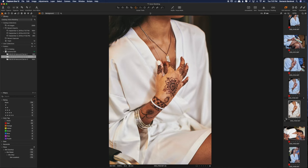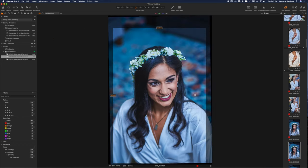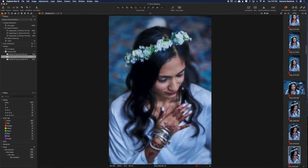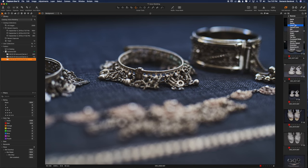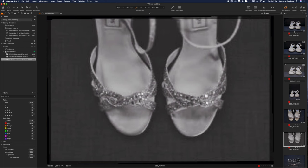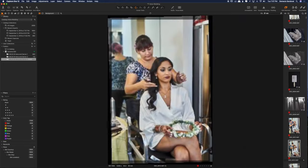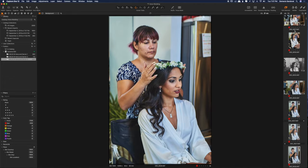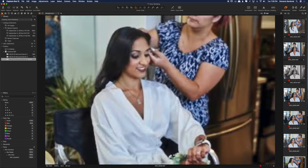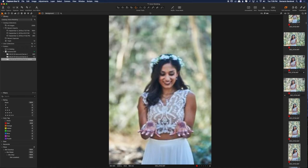I shouldn't have this one here — I'll take off the red tag so I don't accidentally export it. Some are cropped a little tighter. There's a dog in the background — she loves that dog. Here's the other camera, already sorted by color tag. Got the shoes, more shoes, lots of pictures of shoes, jewelry, some close-ups, the dress, more makeup shots. I got a lot of matte, a lot of black and white. I just like to give a lot of pictures. Here are some shots of her — she's really funny so I think she'll like all these.